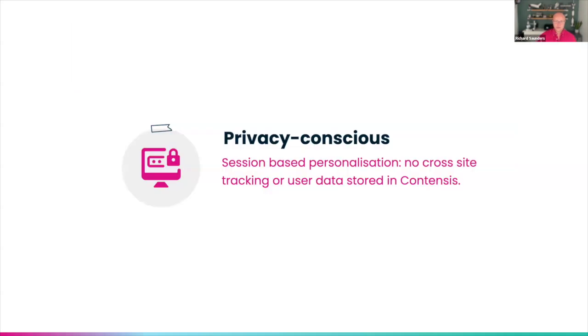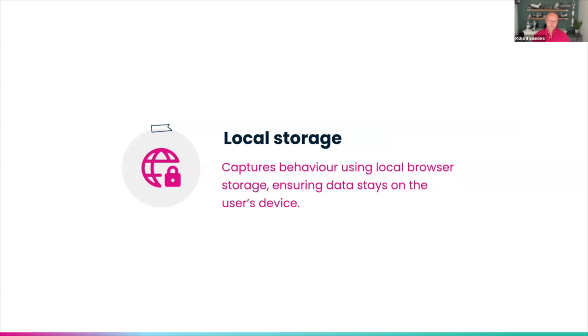And we do all this in a privacy-conscious way. This is all session-based personalization. There's no cross-site tracking or user data actually stored in Contensis. It's all held in local storage and local session storage, ensuring the data stays on the user's device. This is really important with GDPR and the number of people today not wanting their data to be misused.